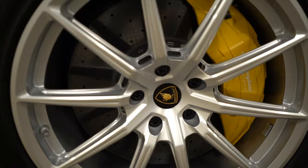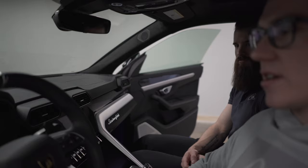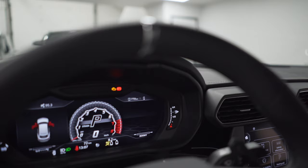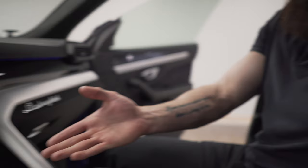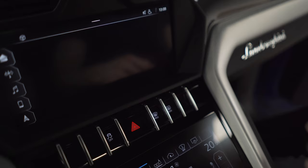So it has carbon ceramics. I'll hop in the inside and take a look. Inside the Lamborghini truck, it's absolutely stunning. I think I have a key on me. Check this out. Wow. The fit and finish of this is absolutely incredible. All the screens and everything are ridiculous. Yeah. And it's so satisfying, and it clicks when you hit it. Do it again. How cool is that?